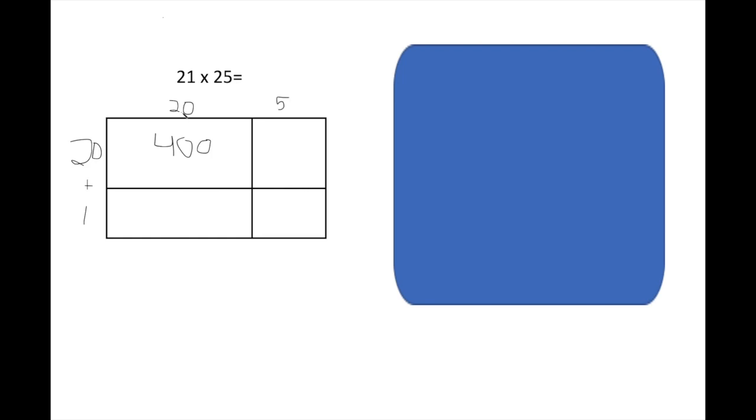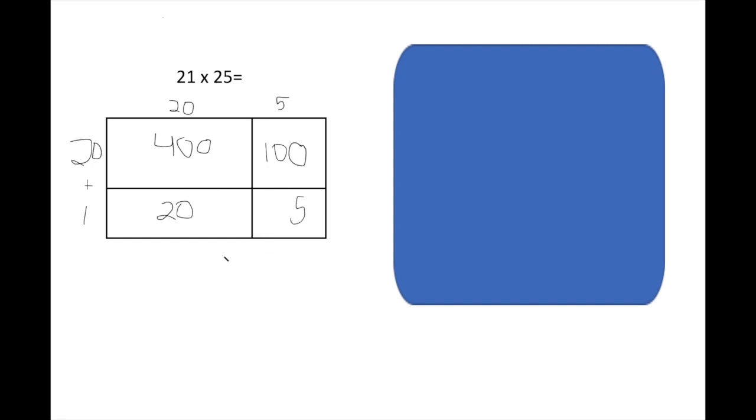Now we're going to follow 20 down, 1 across. So 20 times 1, anything times 1 equals itself, right? So 20 times 1 equals 20. Now we're looking down and over. So our problem here is 5 times 20. So we're looking at our basic fact problem. 2 times 5 equals 10. So let's write down our 10. And how many zeros are in our problem? There's 1 more 0, so we put down a 0. Now finally, our last box, we have 5 times 1 equals 5.